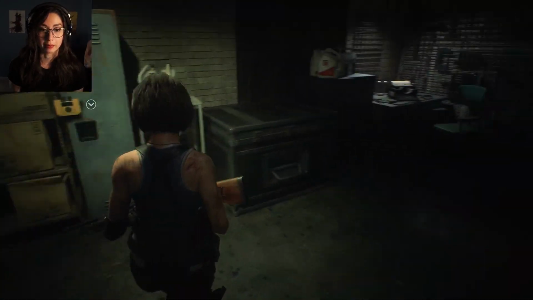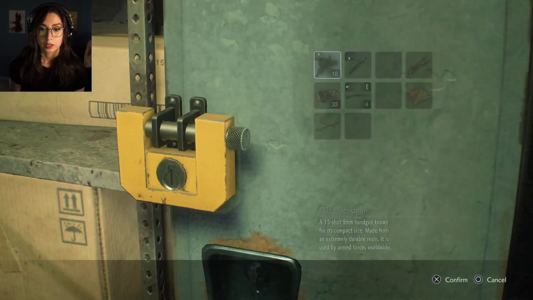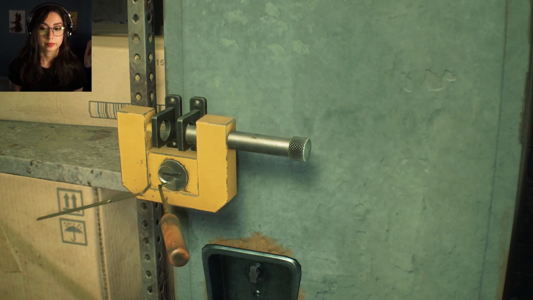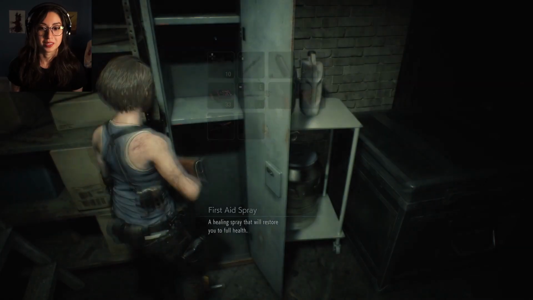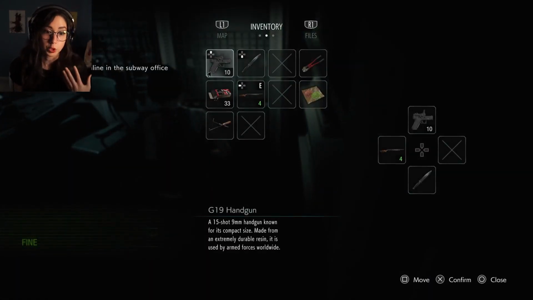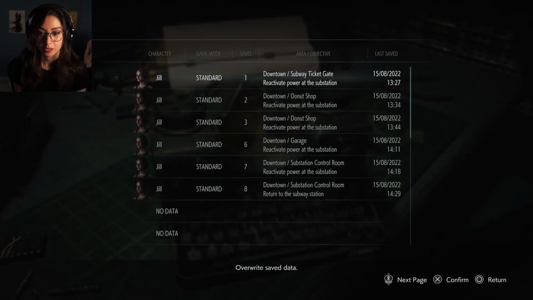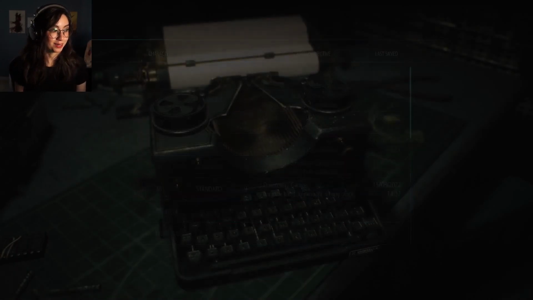I'm just checking the map to make sure I pick up everything. Did I see something just there? Or that the door? Nice. Save that one for a rainy day. Alright, how are we doing? Good. Everything's fine and I picked up everything here. Good, I'm glad that they keep that mechanic. So that way I know that I've picked up everything and all that stuff.